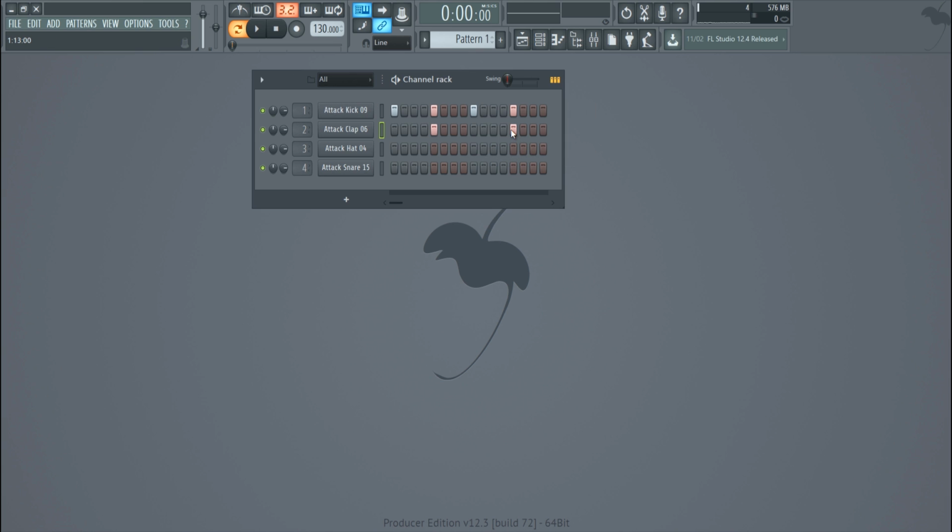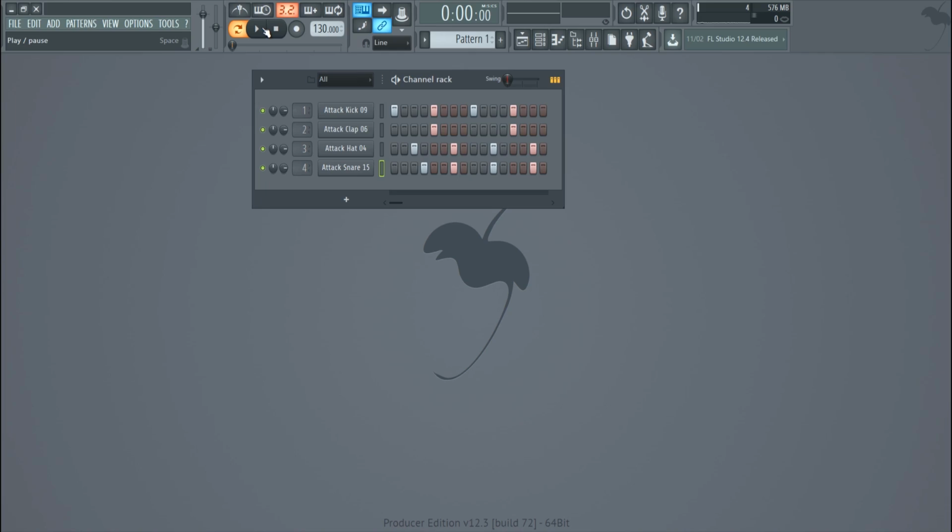And this might be a little bit complicated, but you will understand what the purpose of every single pattern here is. And now it should not sound really great because there's a thing called mixing, which we're going to talk about, but let's just preview it as it is for now. Now, as you can see, it sounds quite loud and everything's all over the place. And this is where mixing comes in.